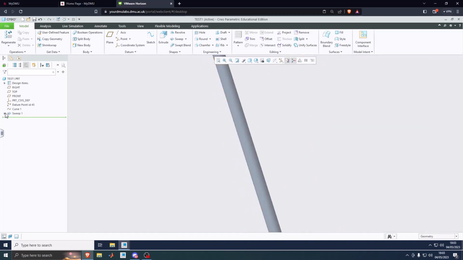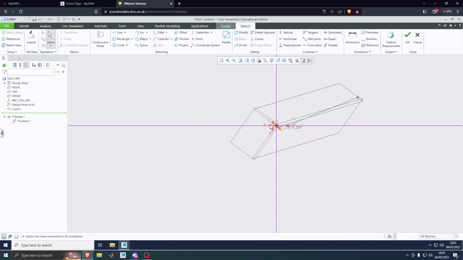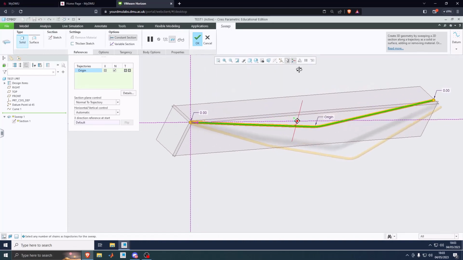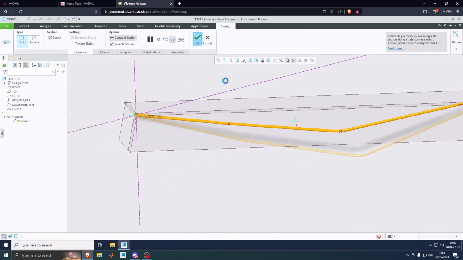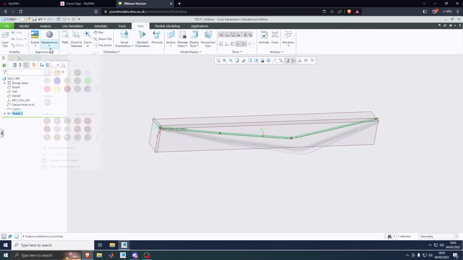There you go. Just for the sake of everyone seeing it, I'll make it bigger. Let's make that 15. Yep, so you can now get that. Now, let's just change this to orange.